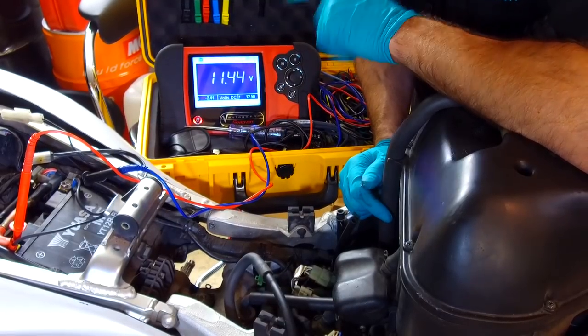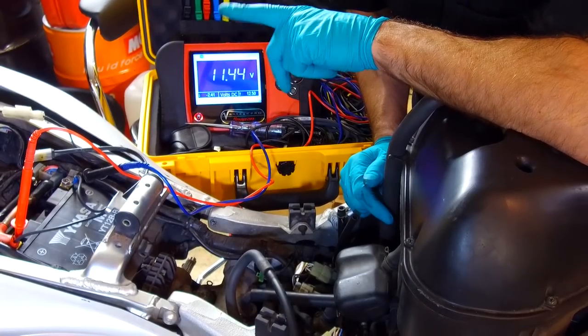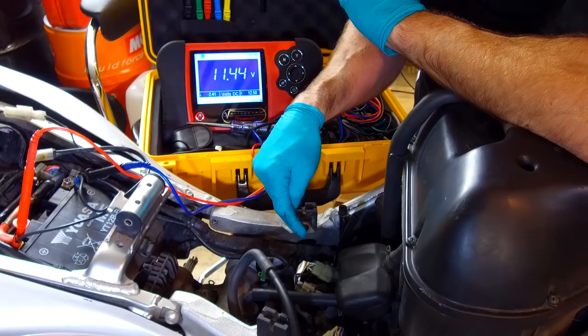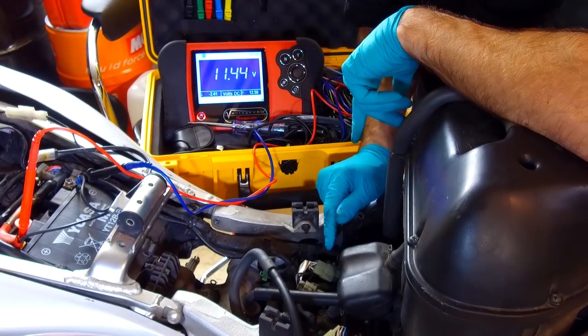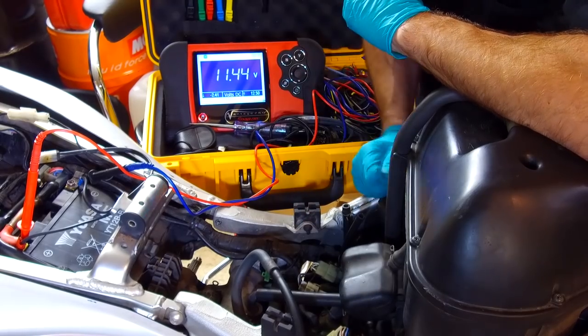So that's classical generator failure. So let me move the camera now to the generator connector, and we can have a look at the sine wave coming out of the generator, look at the amplitude of that, and see what's actually happening with the generator.